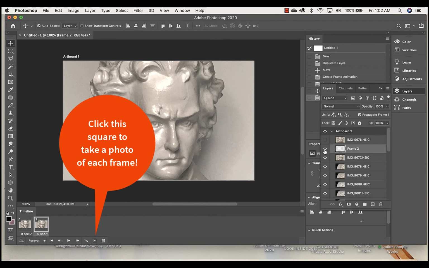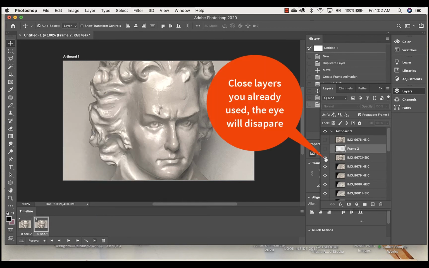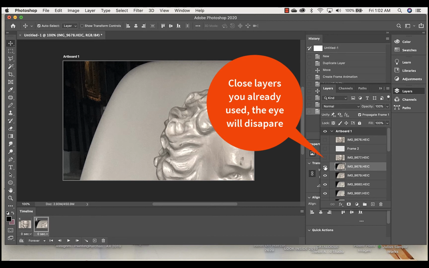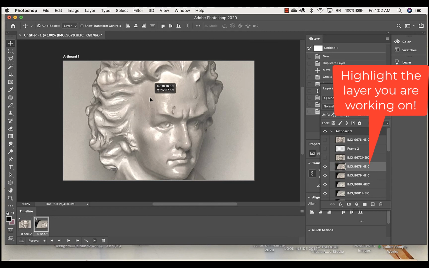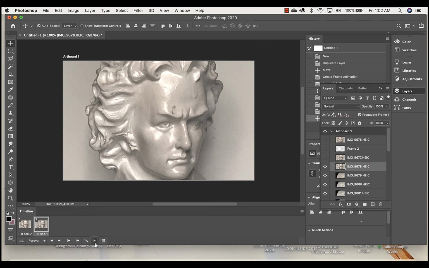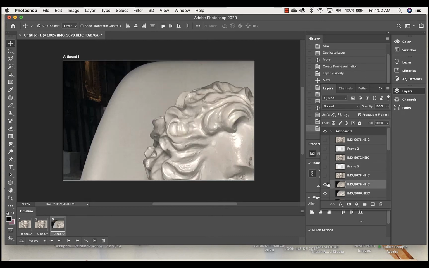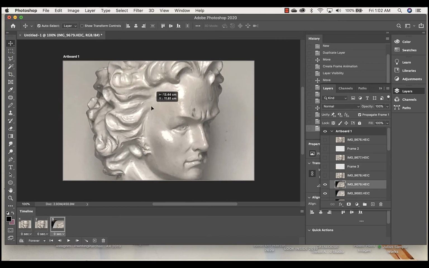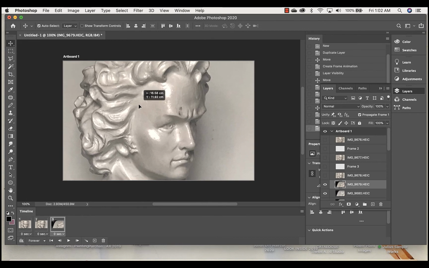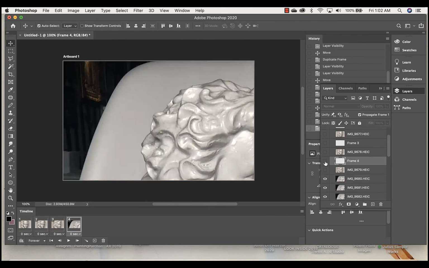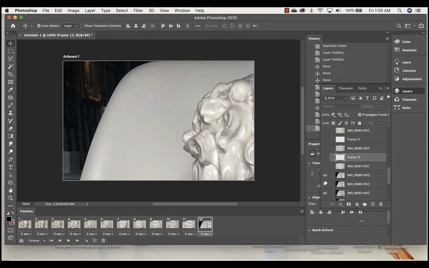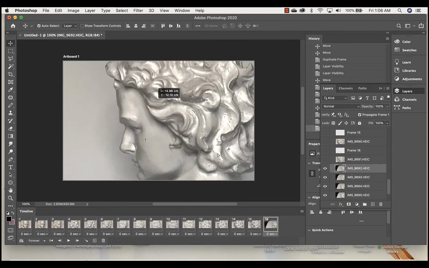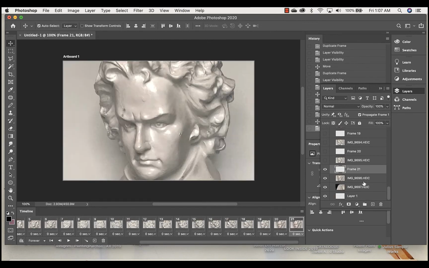And I'm just going to close those layers and then move to the next one, highlight the next one, and then move him into place, making sure that the chin is where the bottom of the frame is. And I'm just basically taking every single scene and moving the figure one by one. I'm just going to fast forward this part, saving all of you the experience of watching paint dry. All right, there we go. And there.